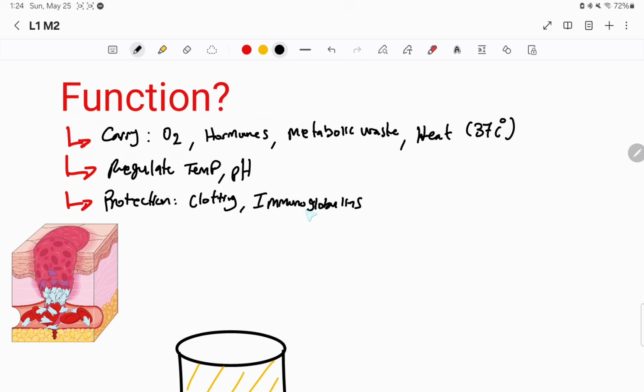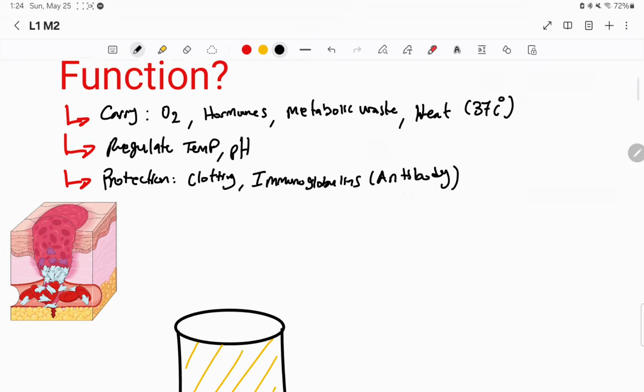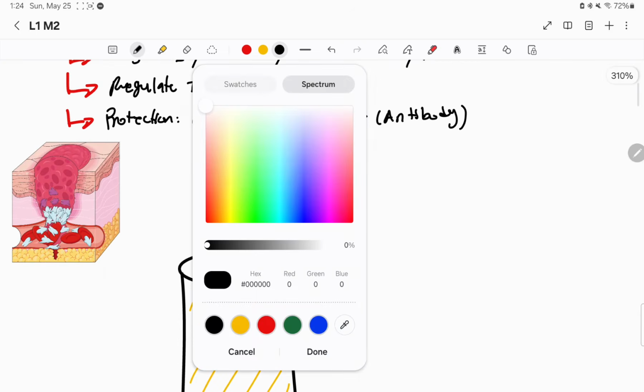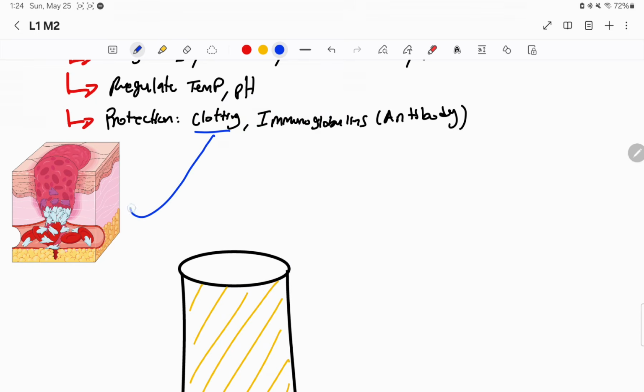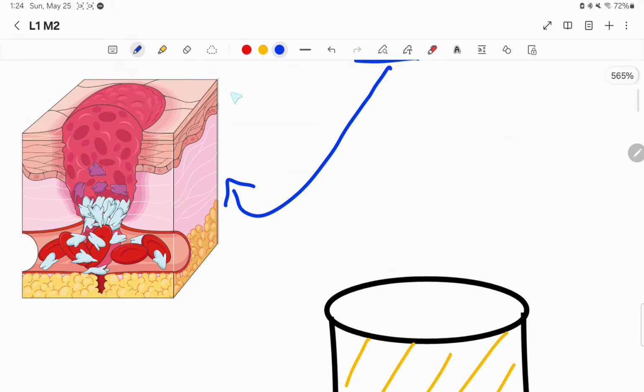Now, I'm sure most of you know what this is. This is just a fancy term for an antibody. An immunoglobulin and an antibody are the exact same thing, interchangeable. And if you're curious, here's what a blood clotting kind of looks like in a schematic form. So here, for example, is your skin. Here's that layer in between the skin. Here's some fat, and here's the blood vessel. This is what we really care about.